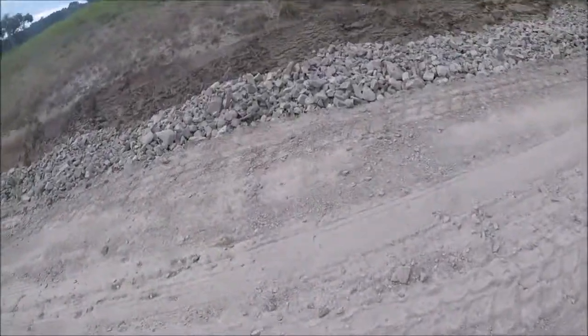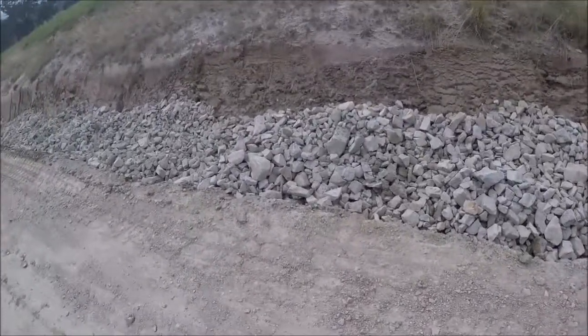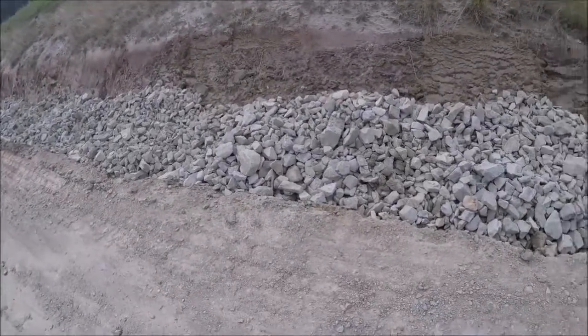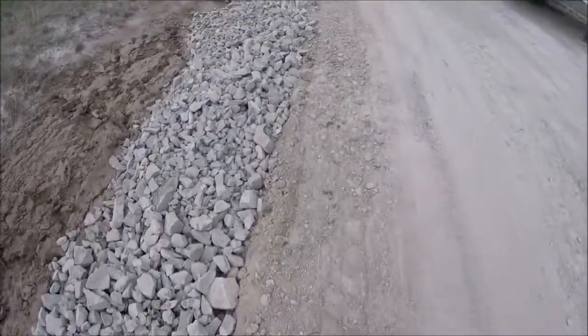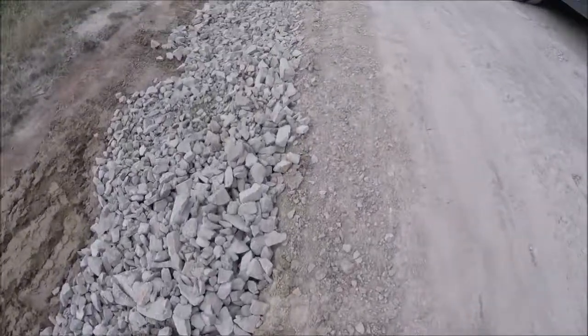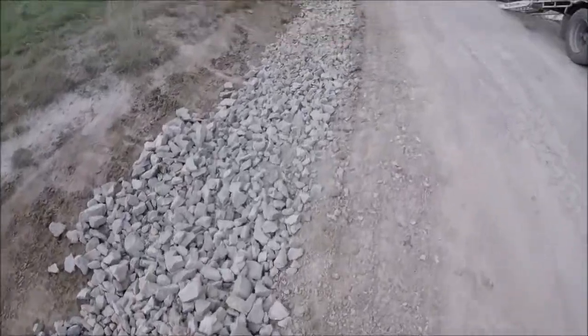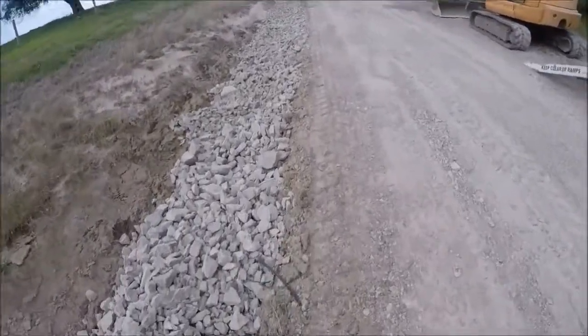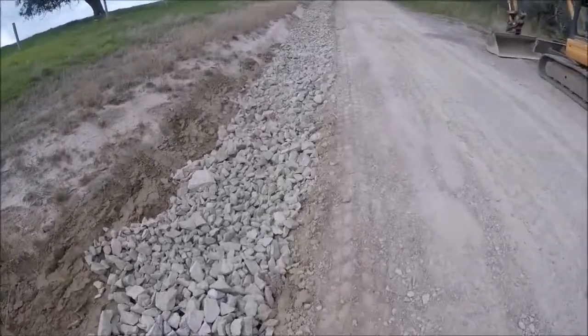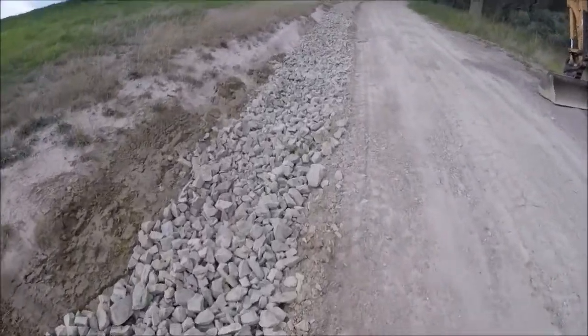All right, guys, so we're back here at this job where we ended yesterday. Turns out the quarry had more of this riprap, so we got a call, but it wasn't until like 4:15, so couldn't do much. But anyway, so just unloaded, the truck's going to get its next load. And so we'll jump back into it for a day.